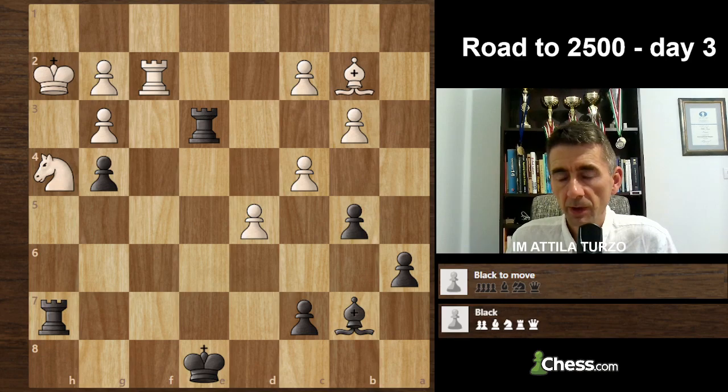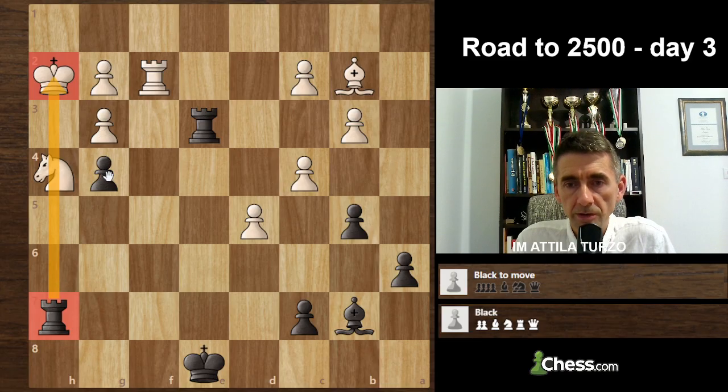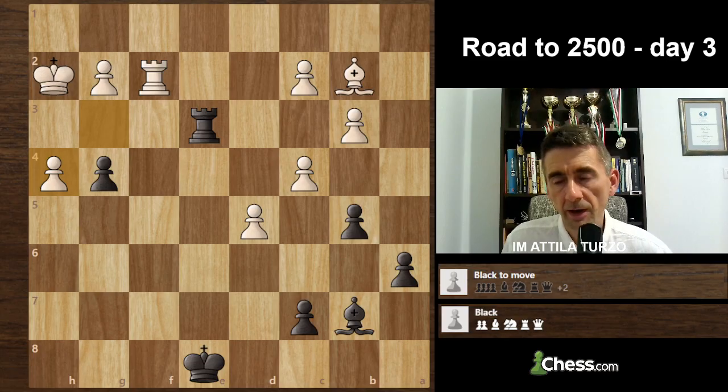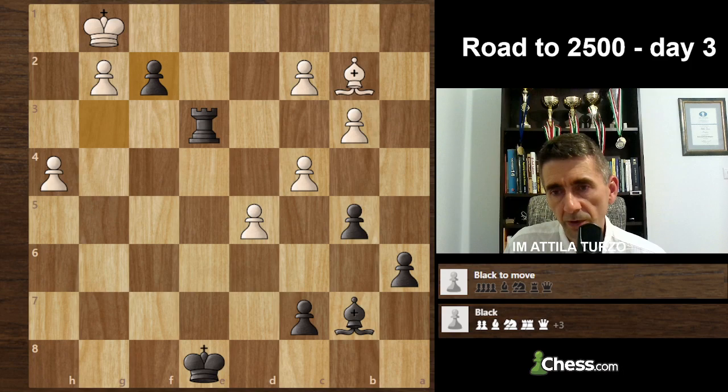Okay, next one, black to move. Same fight, the rook and the king. Also, this would be a nice fork. Let's see the concrete moves, forcing moves. Let's see the capture. We sacrifice the rook for the knight. Captures, and now it removes the blockader of our pawn, and you can make the fork to win the rook.